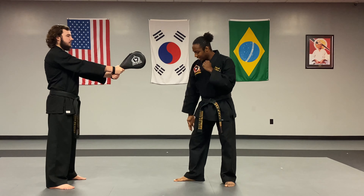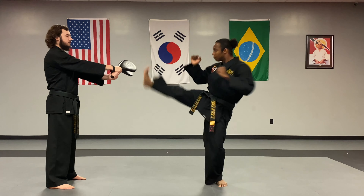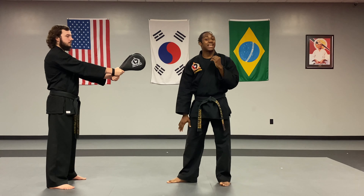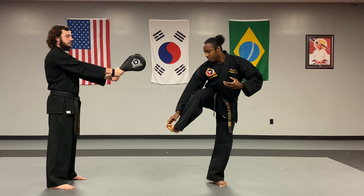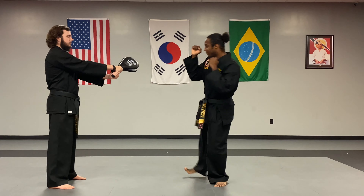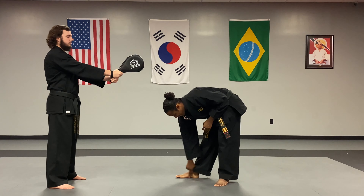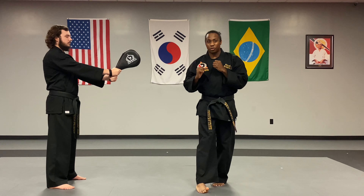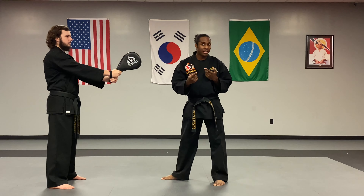Front leg is gonna go across, swing all the way around and come back. Ideally when you're doing this kick, the leg is completely straight, locked out in your knee. This one is called an outside crescent kick — it hits with the small toe side of your foot. Nice big circle. Now we also have inside crescent kicks that hit with the inside or the big toe side of your foot. They circle the other direction. So that is a number one crescent kick.